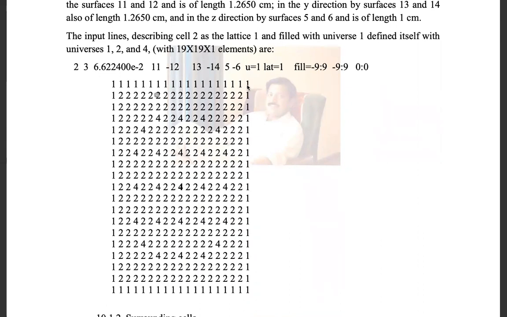So it's a 19 by 19 square, and the 1s are the universes outside. If I want to put 17 by 17, I put some extra 1s because it's hexagonal. I'm going to explain that. But 2 is the filler. Then there's 4, a different type. This could be a control rod. So you see the 4s and the 2s.